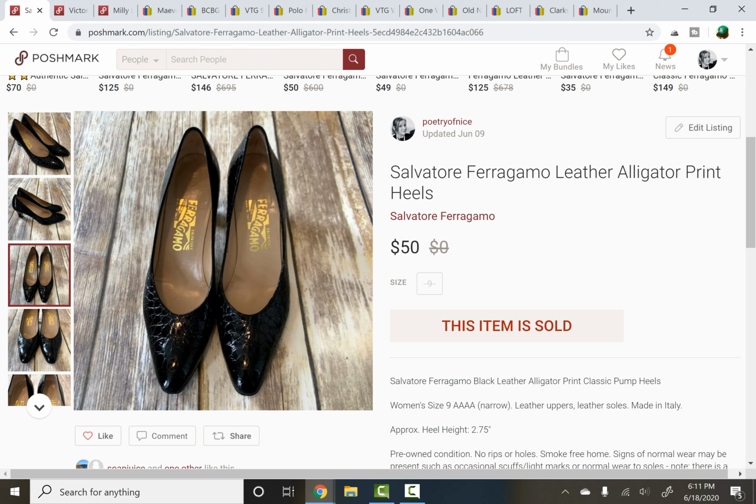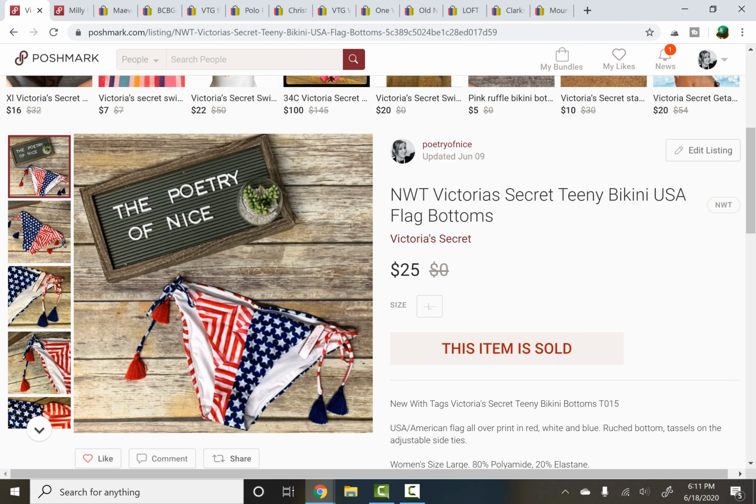So when I actually hauled these again not long ago, potentially the same haul where the Ann Taylor sweater came from, I can't quite remember, I had said that I expected them to be a very long tail item because of the narrowness of the shoe, and they weren't. They sold in like a week, which was really surprising to me. Does not happen all the time, let me tell you. But they sold for I think it was maybe the full asking price of $50. Either that, or maybe I sent out an offer or they took off $5, something like that, but it was very close to asking price. I was really pleased with that.